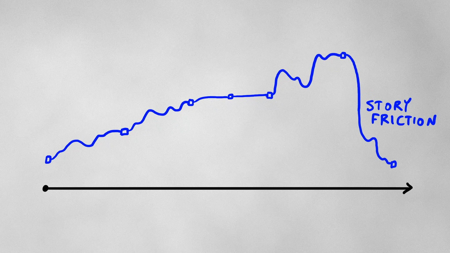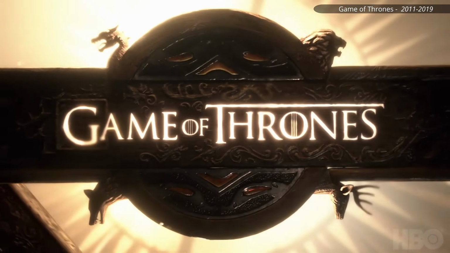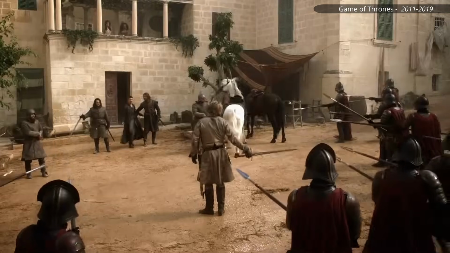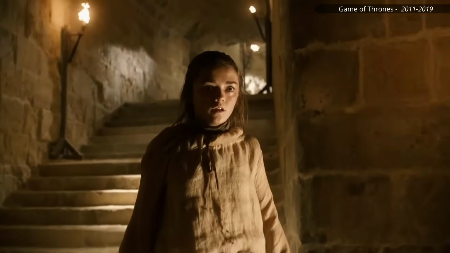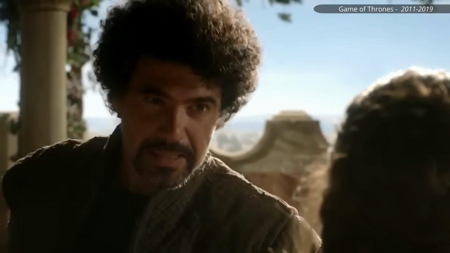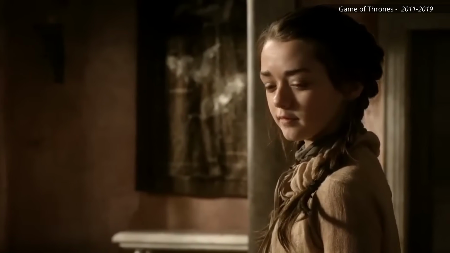Now, it's usually not a straight line. It's a lot of peaks and valleys along the way, but this is a pretty good structure for your narrative game. Over time, things should get harder and harder for your protagonist. Take a look at a long-running series like Game of Thrones. At the beginning, almost everyone is at a place of comfort, but over time you learn the kingdom is in a more precarious situation than we thought, and there's a lot of scheming and danger happening. Even when we have scenes that are relatively calm, we're never quite as comfortable as we were at the beginning.